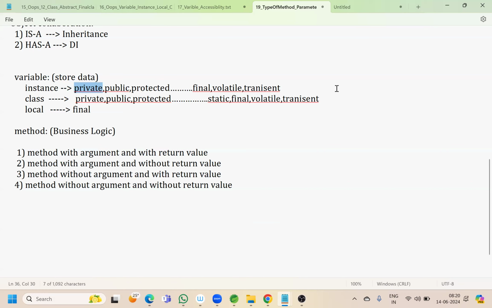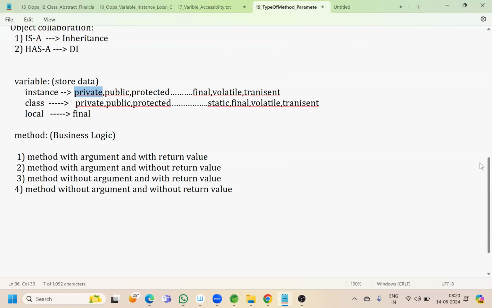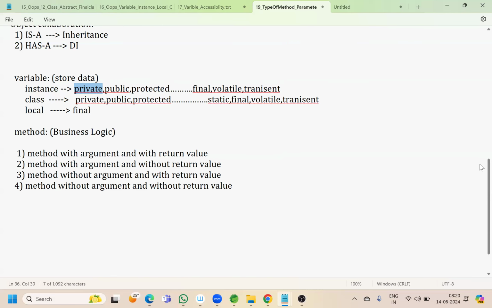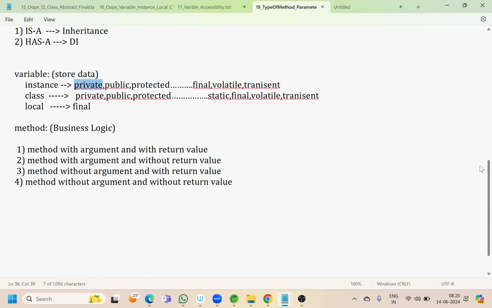I will show you. Whenever we achieve encapsulation in our program, our data members will be private. What is the meaning? I will explain later. Public, private, protected, we can use in front of a variable. A private variable is accessible only within the class, but public we can use anywhere. Protected works only at inheritance level or same package level. So with these three keywords we can define the accessibility.